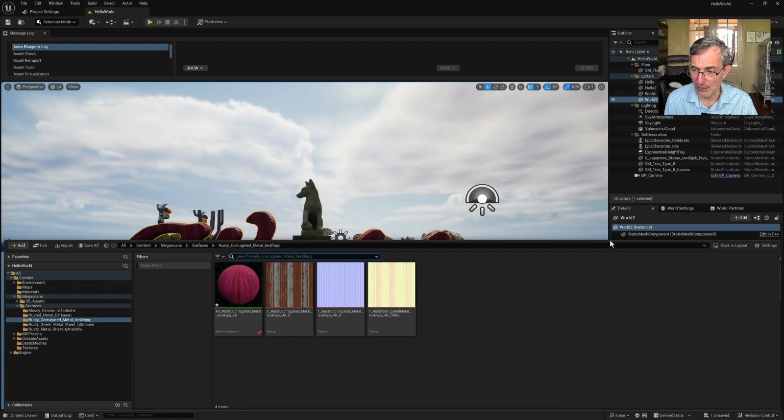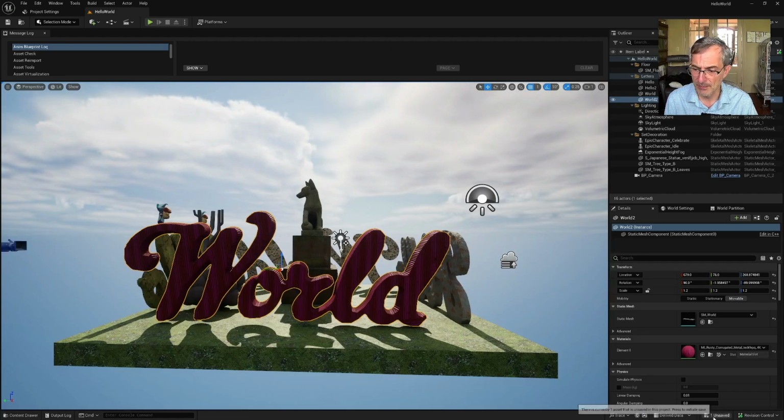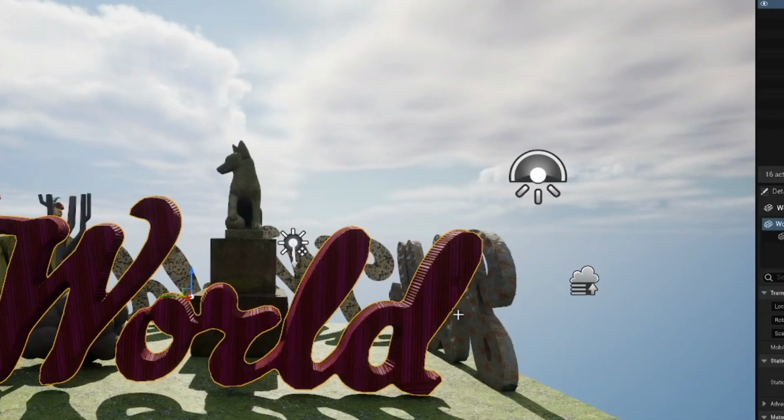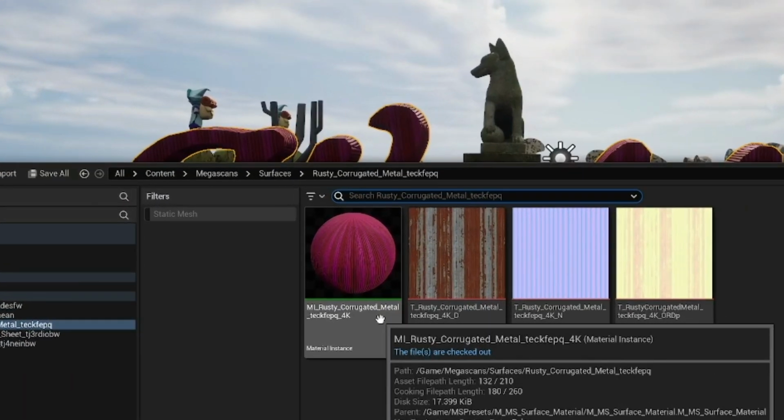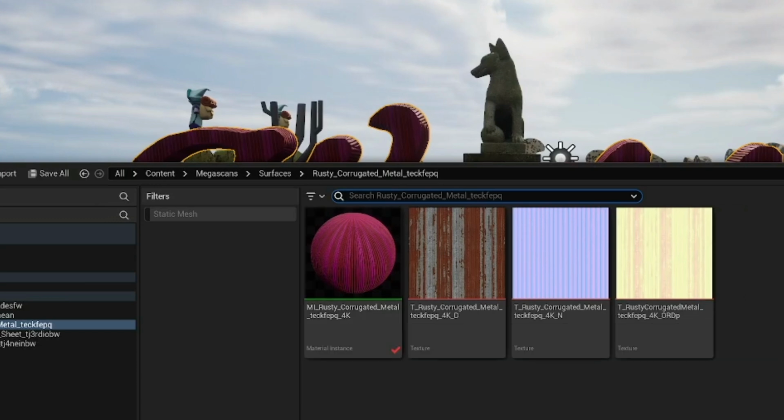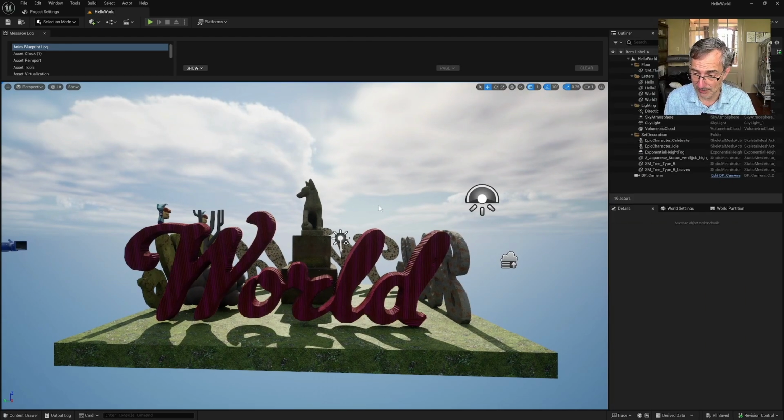So what I'm going to do is I'm going to go and save my change. So I'm going to go here to save, and I'm going to go save selected. And it's still checked out, which means that no one else can work on this file. So let's say this is what I wanted to do and I'm done. So the next step would be I want to submit it.